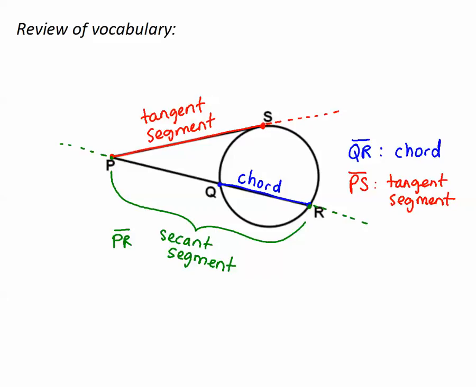Then we have the segment that is just outside of the circle. I'm going to get rid of these dotted lines because I don't want you to think that they have to keep going. So we have this part that's sticking out of the circle right here from P to Q. Because that doesn't actually go into the circle, we're not calling it a secant, and because it would not just touch at one point if we were to extend it, we can't call it a tangent. So because it is outside the circle, but it is just a segment, we call it an external segment. Here you see we're using vocabulary that we already know, just applying it to more specific situations.